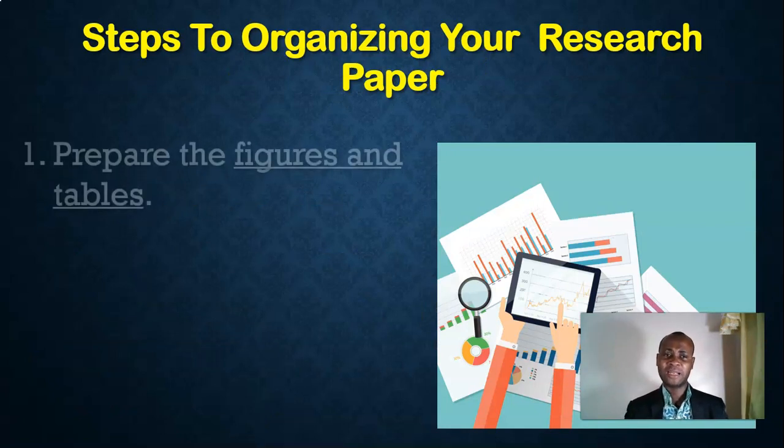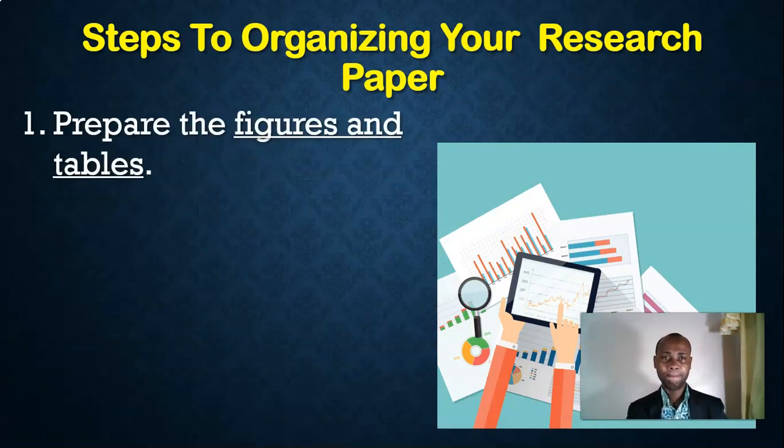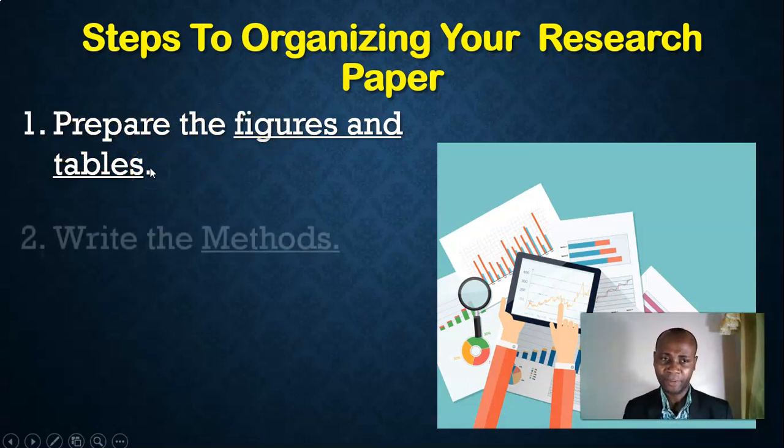Okay, so steps to organizing your paper. Let's assume that your dissertation or your thesis is ready, and then you want to prepare it into the journal format. Where do you begin? So you begin by preparing the figures and tables. You don't begin by writing the abstract or writing the introduction. No, that is not how it's done. The first thing you do in preparing your journal paper is to prepare the figures and the tables.